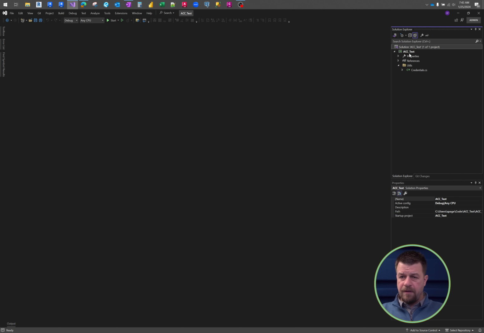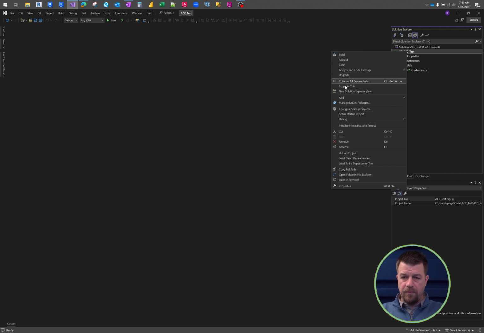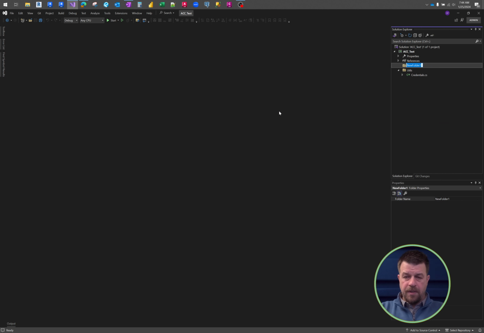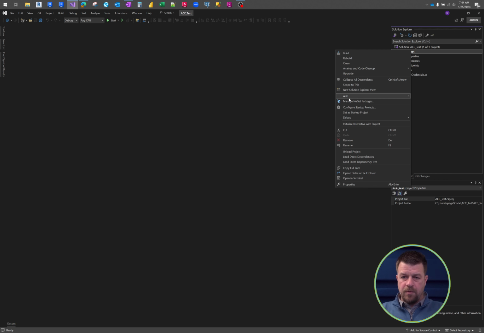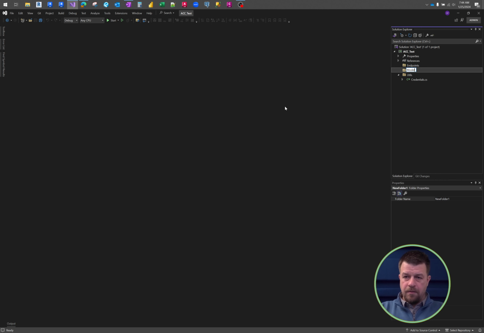And then once we have that, we can go make a couple more folders here. And I'm going to name one of them endpoints. And then I'm going to name another one models. So if we go to the models, then what I want to do is start to create some of the actual data models or the class structures so that we can deserialize the information that we get from the calls. So I want to go in and I want to make a new class.